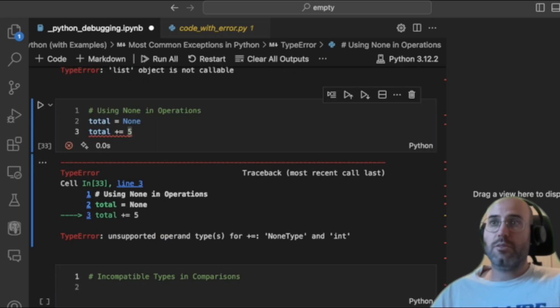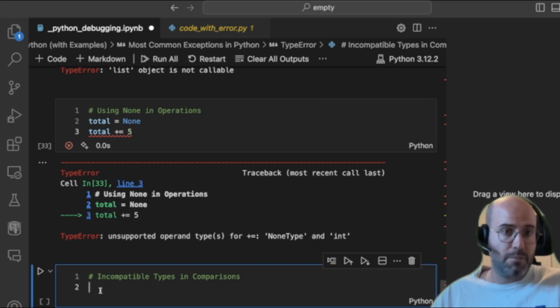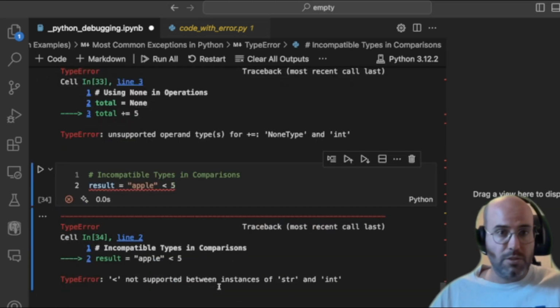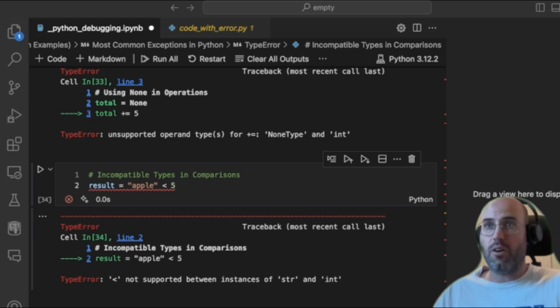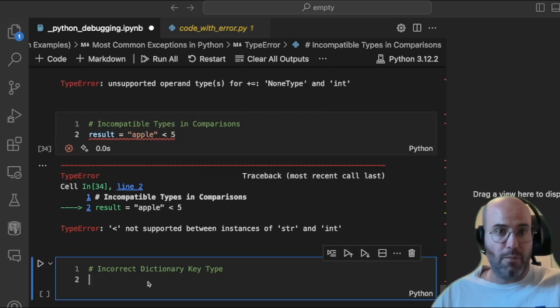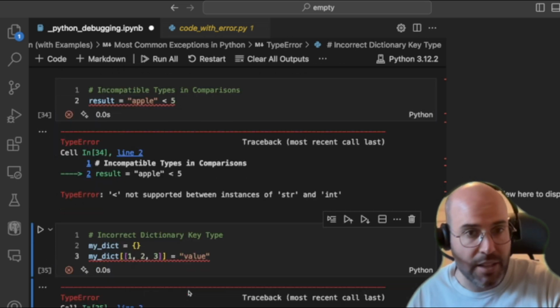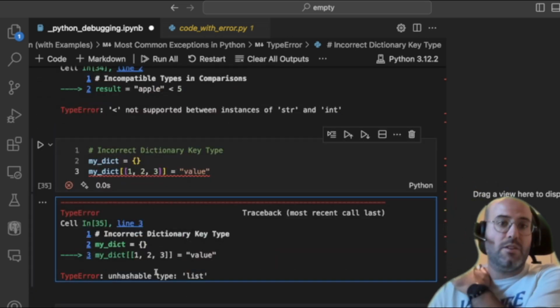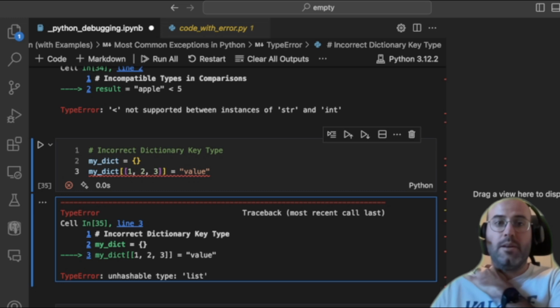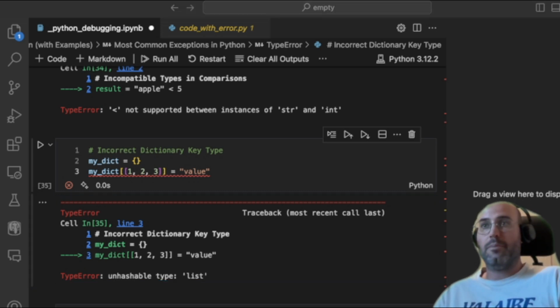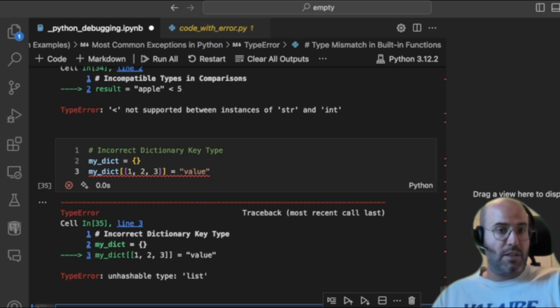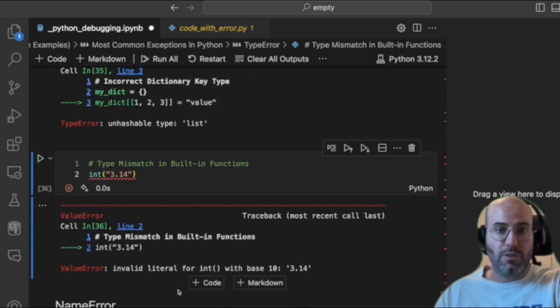You have other situations with incompatible types comparison. I won't go into too much detail. They're all variations that happen. One that happens very often is when you try to assign a value and you get the unhashable type list. This comes up very often. And then a type mismatch, like integer equal 3.14.